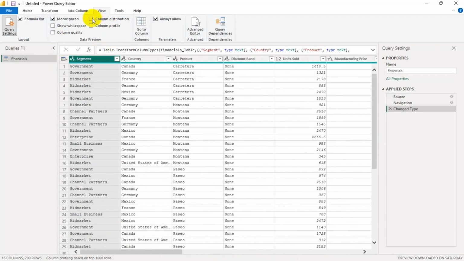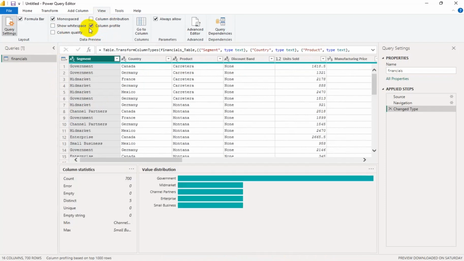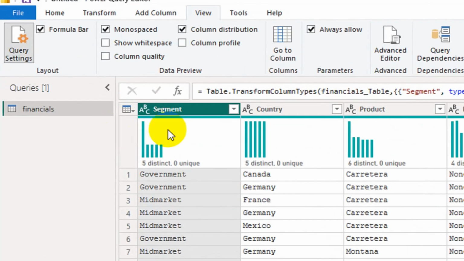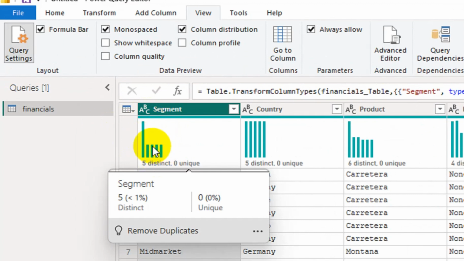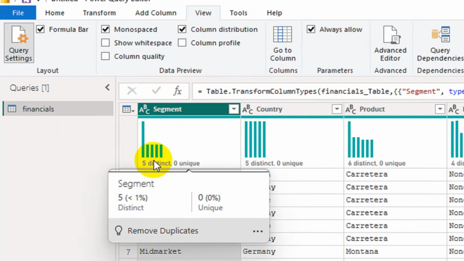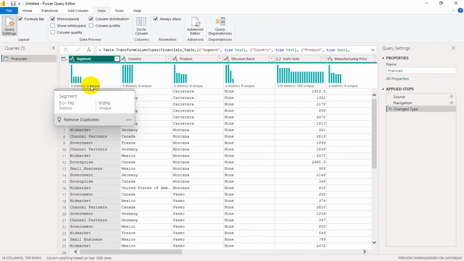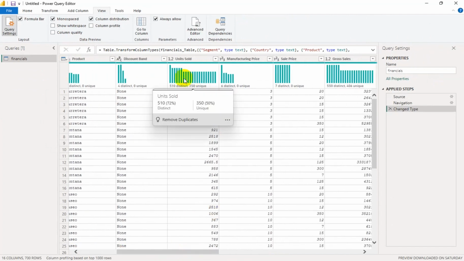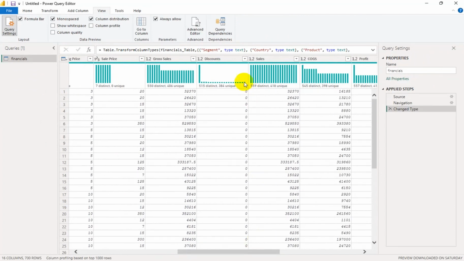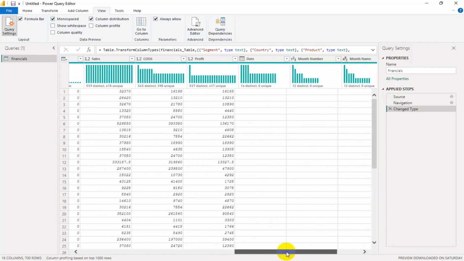Now check it. There's a column distribution. That is one of the smart options, by the way. When you click on the column distribution, it will show distribution charts, how the data are gathered and scattered here. So you can see that that behaves like an outlier. Okay, and after that most of the values are the same. This is the count of the values. So in terms of statisticians or data scientists, you can understand how the data is gathered, because it's a string one, so we don't care about the string one. If there is a numeric value, we can easily understand what the distribution looks like. You can see that, and we, the scientists, the researchers, can understand how many outliers there are in the form of the distribution of the data.